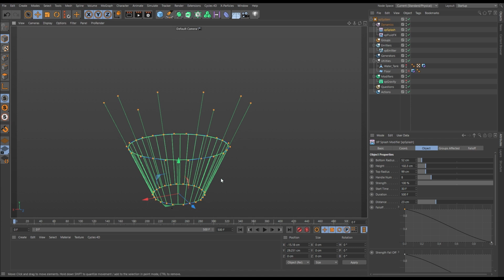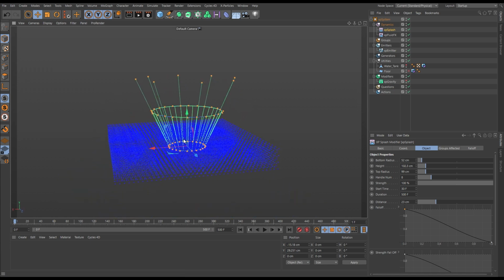What we will do is move into a different scene, and we'll set up a very specific type of crown splash. We'll bring in the xpSheeter as well, and then we will start using these handles to art direct our splash to get the precise look that we want. So we're actually going to get rid of our water tank, because if we just go forward one frame, we've created this simulation where if we wanted to make a crown splash, we have simulated a whole container full of water just to make one small splash.